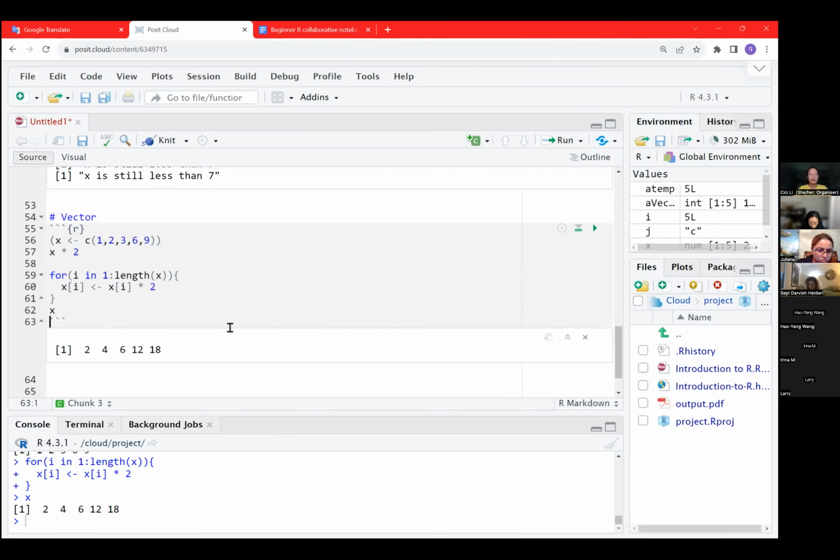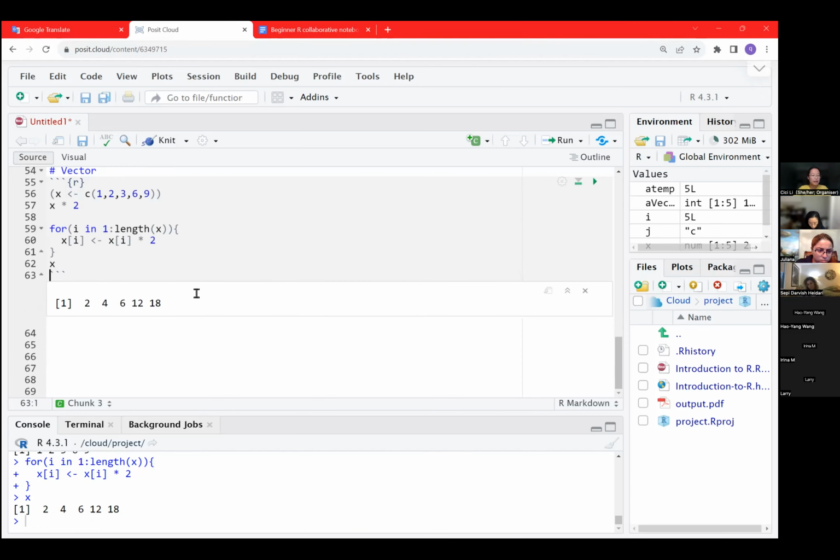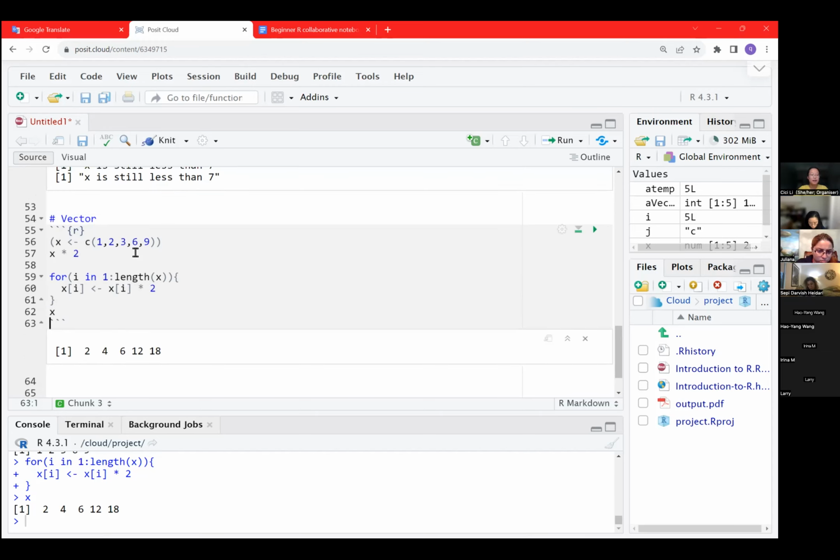So that means R is vectorized, and since R is vectorized, we don't need to write that much code.